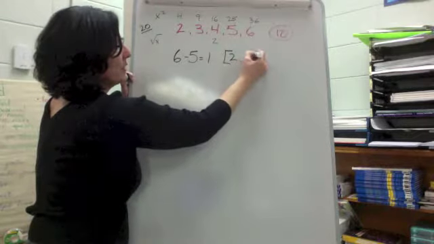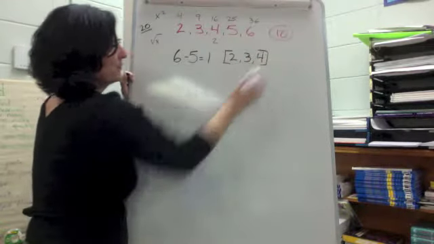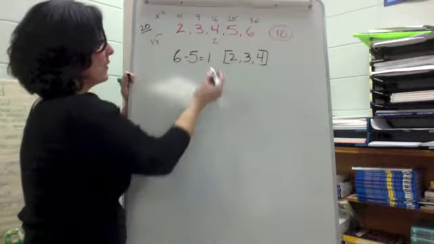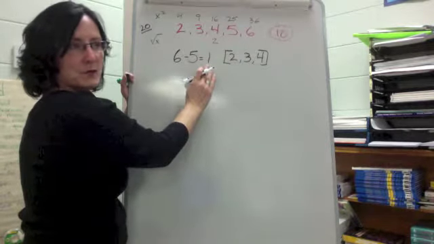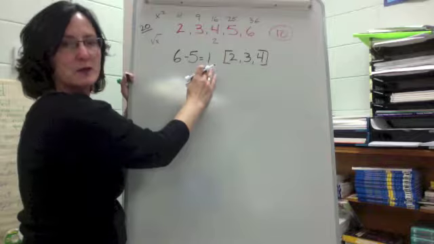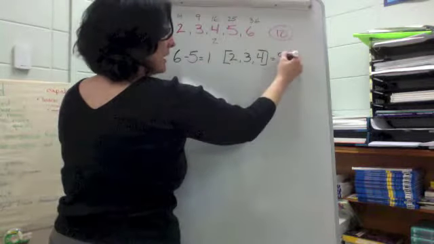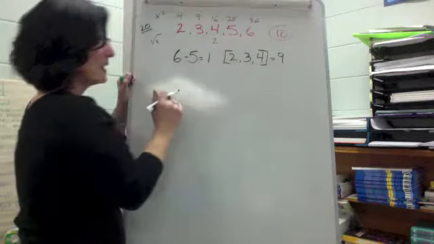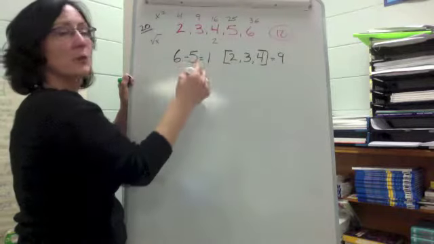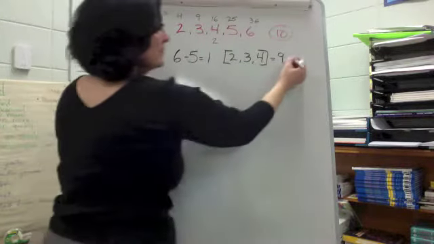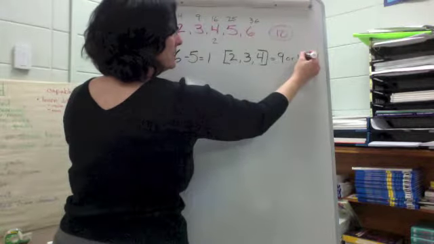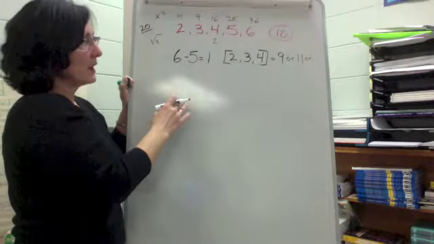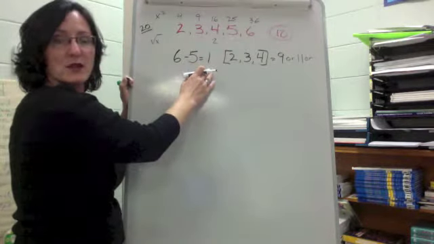And then I asked them, well, what numbers have I not used? 2, 3, and a 4. And remembering that our ultimate goal is to reach 10. So I have 1. So if I say 1 plus what number equals 10, they tell me 9. So if I can make these equal 9, I can add 1 and we'll get 10. I also say what number minus 1 equals 10. So it could be 9 or an 11, because 11 minus 1 equals 10.